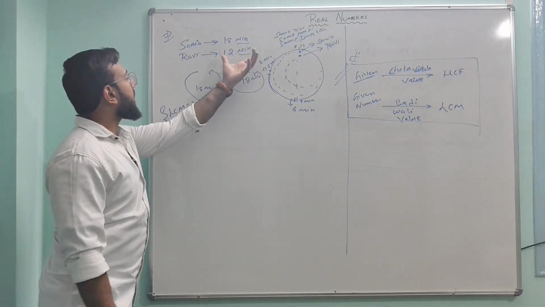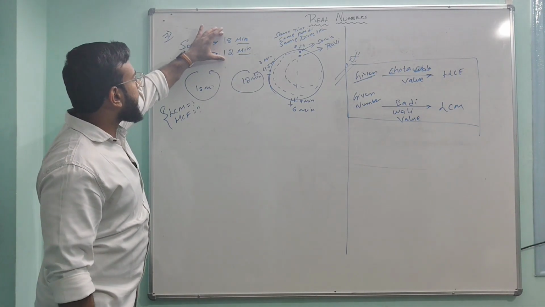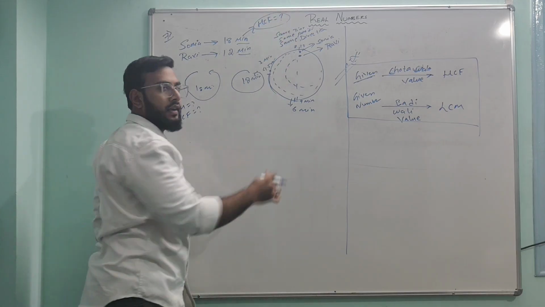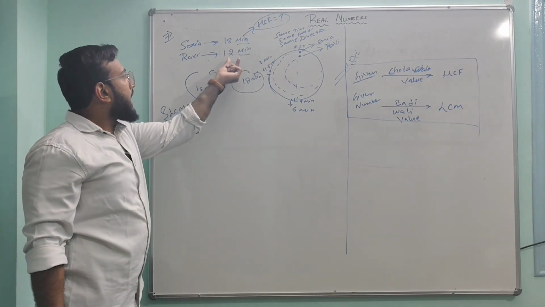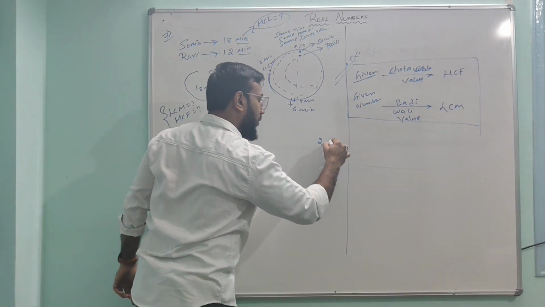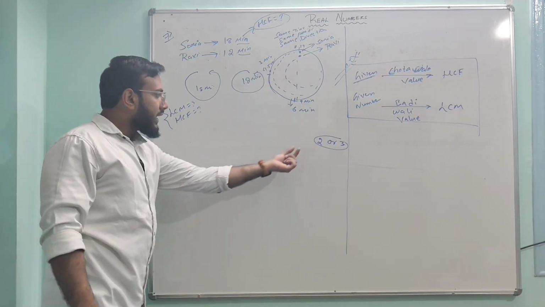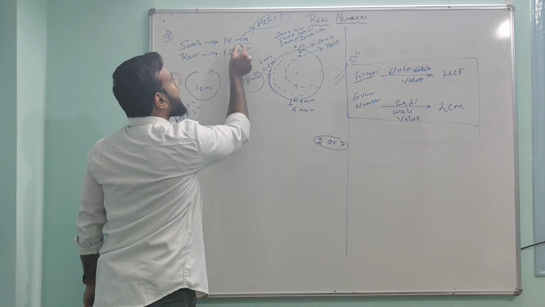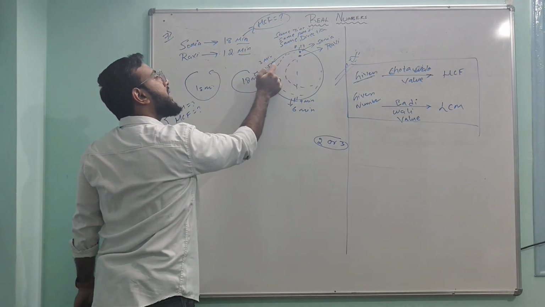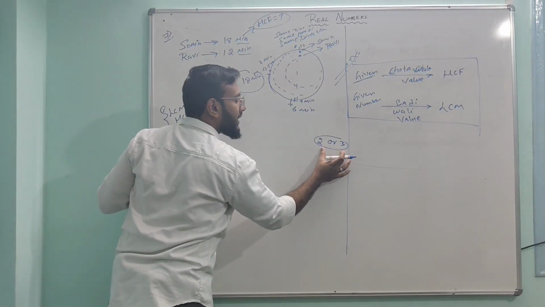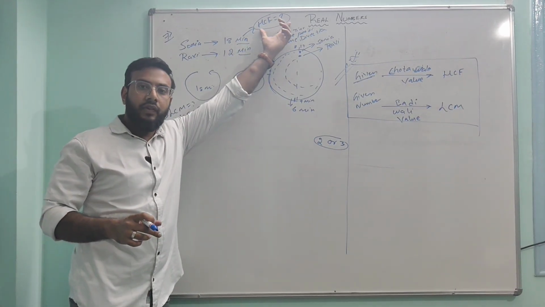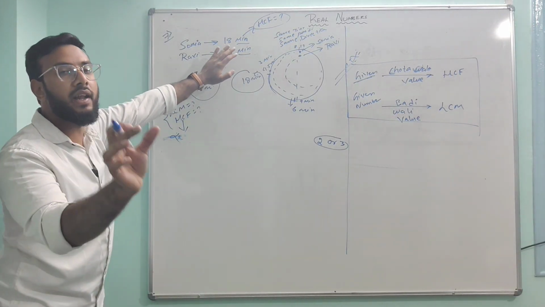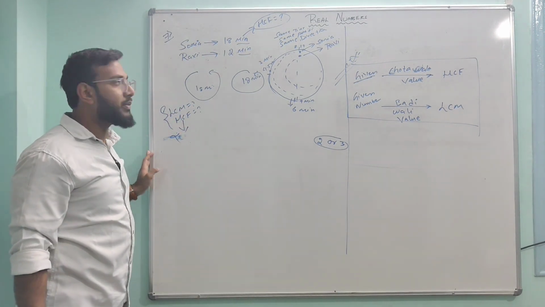अगर इस क्वेश्चन में गौर करेंगे, अगर इस 18 और 12 का HCF लेंगे, एक छोटी वैल्यू आएगी, है ना? अगर इन दोनों का HCF लेंगे तो हमें आएगा 2, मान लो 2 और 3 आएगा. क्या हमें ये चाहिए 2 और 3? नहीं चाहिए, क्योंकि अगर ऑब्जर्व करेंगे तो इनको घूमने में ही पूरा 18 मिनट ले रहा है. 2 मिनट में तो यहां पहुंच रहे हैं, 2 या 3 मिनट में ही कहीं पहुंच रहे हैं. Because we are getting very small value in finding HCF, hence HCF is not utilized here to solve this problem. हमें चाहिए थोड़ा बड़ा वाला वैल्यू, उसके लिए हम यूज करेंगे LCM. इसलिए यूज करेंगे LCM.